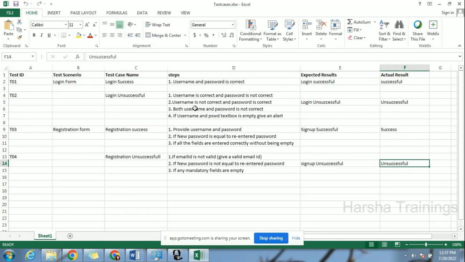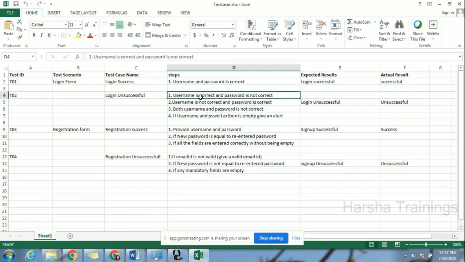The login is unsuccessful when the username is correct and the password is not correct, when the username is not correct but the password is correct, or when both are not correct. I have taken some other scenarios also, if the username and password text boxes are empty.